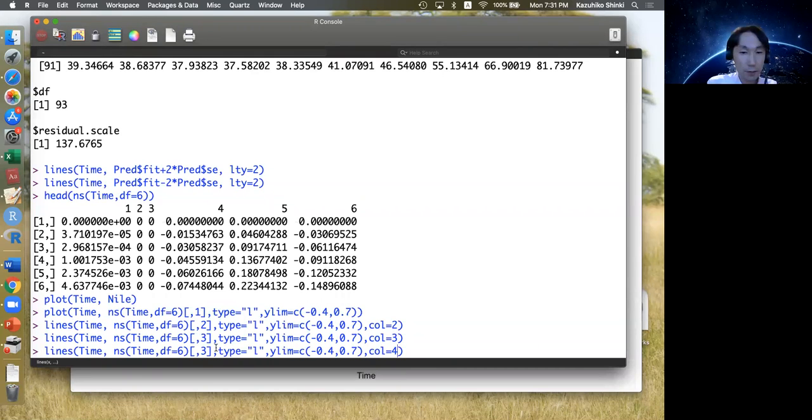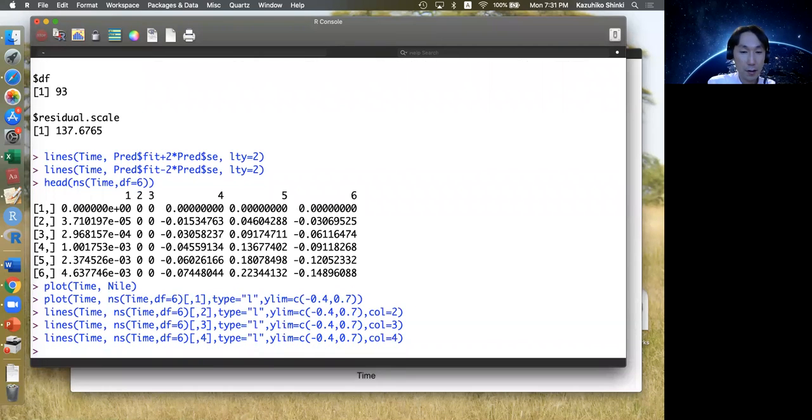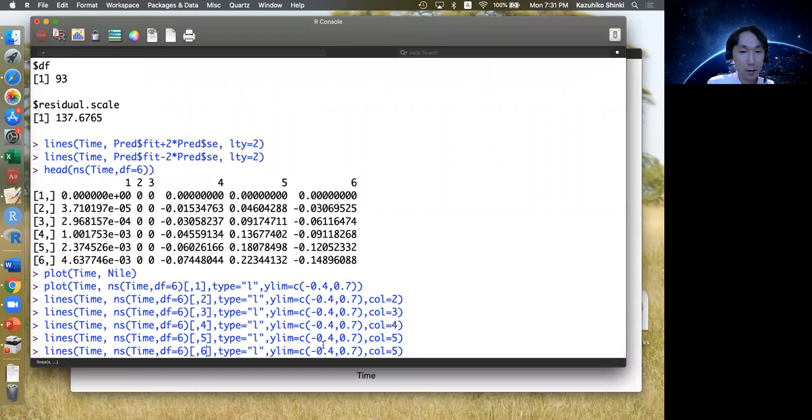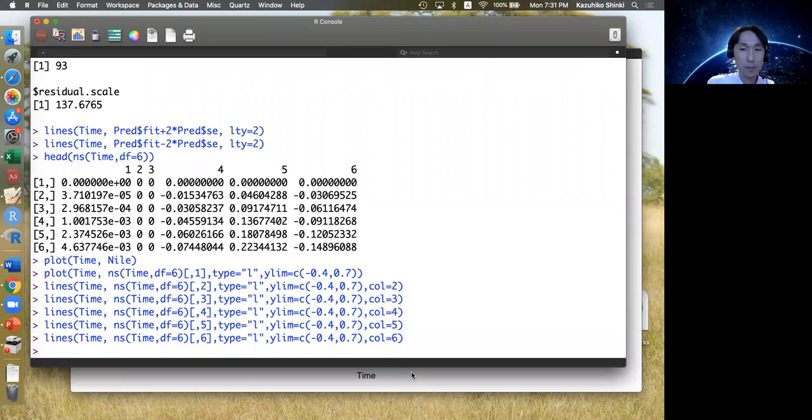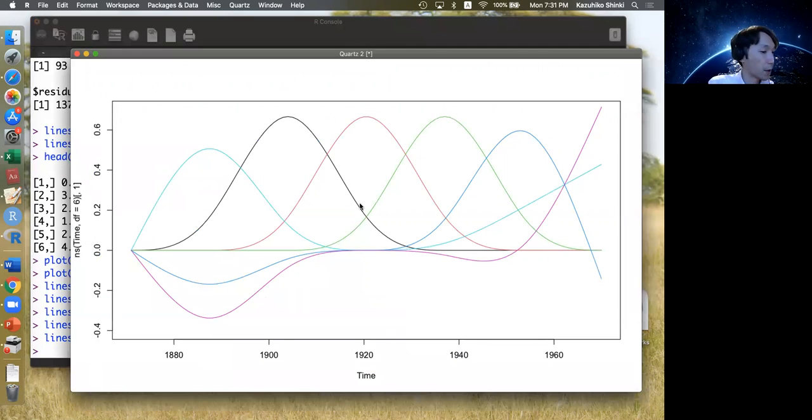So if we describe the other curves, these are 6 curves. Actually, in the handout available in Canvas, these 6 curves are all black, so it's really hard to see which corresponds to which. But the black goes from here to here, the red one here, the green one here, and the blue one is here. We have negative values, and the light blue, this one, and the purple here.